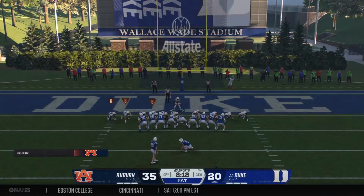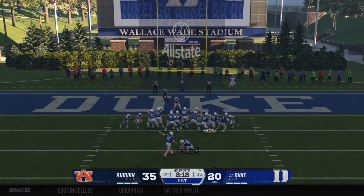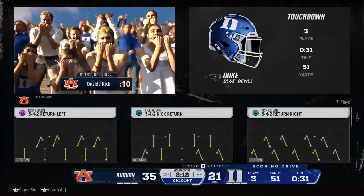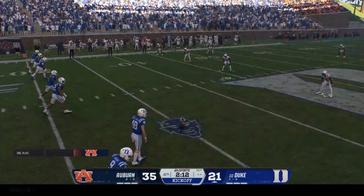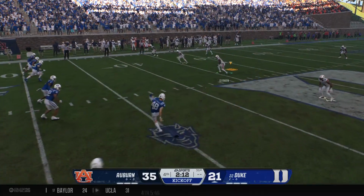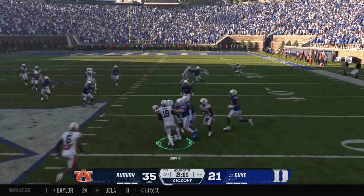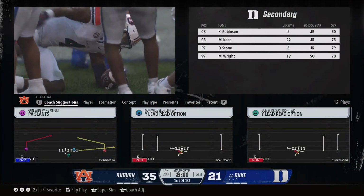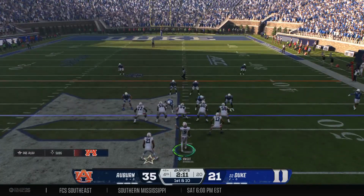One of the reasons this offense is so exciting to watch, they've got guys that are dangerous after the catch. And if this quarterback gets through his progression, David, hits you in stride, these guys will take it to the house. Man, it's your job to do the rest, right? You hit me in stride where I don't have to stop running. I don't have to break down. It makes it so easy. The connection between quarterback and wide receiver, you can tell this is a good one, and that's why they got 6 on that play. And Auburn is ready to go back to work on offense.